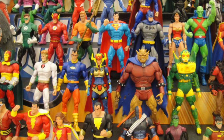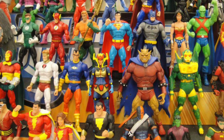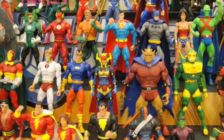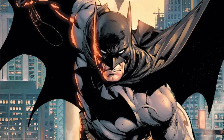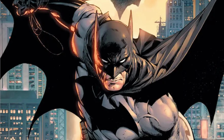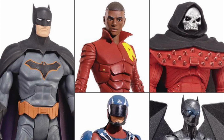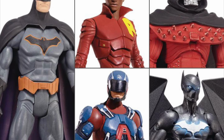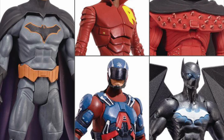of these characters. There are no Flash villains, there are no Green Arrow characters, there is no Teen Titans. It is simply whatever is new with Batman at the time, to which I think is kind of boring. Not to mention that articulation and things like that, as you can see, has not improved in the slightest.